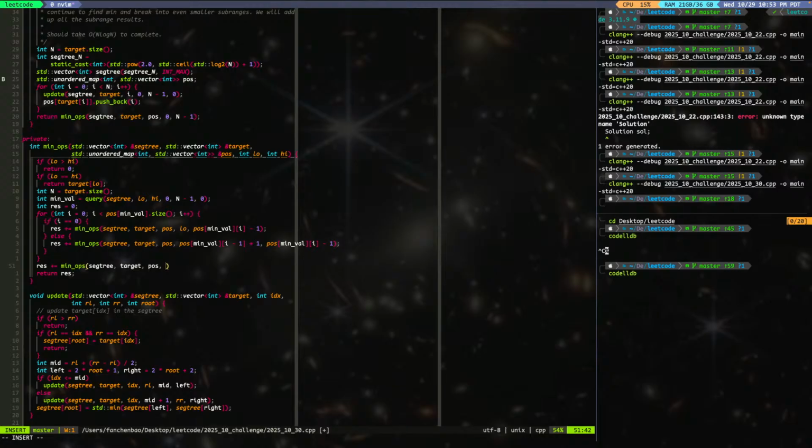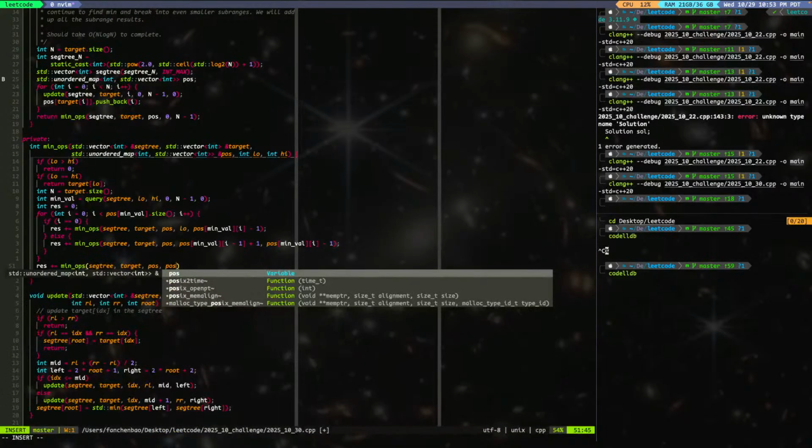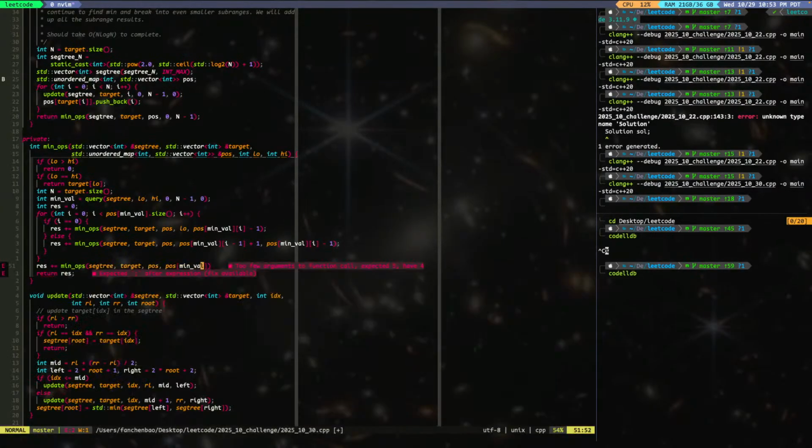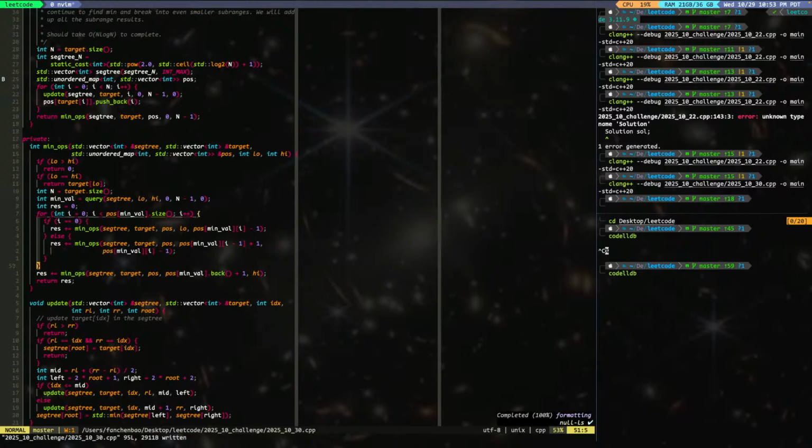So last one is going to be, so yeah, add the last one, minus 1 plus 1, and then this, right, as the last one, so it shall be position min val dot back plus 1 and high. Okay.